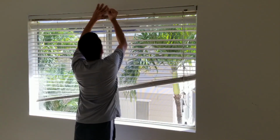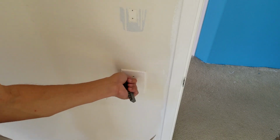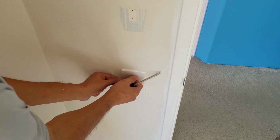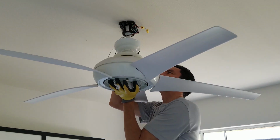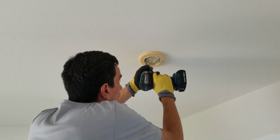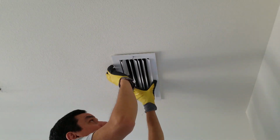We started the renovation by removing the beat-up old blinds. All faceplates were removed to be cleaned up or replaced. Next, we removed the ginormous fan that took up 1/3 of the room. Then came the broken smoke detectors and air vents.